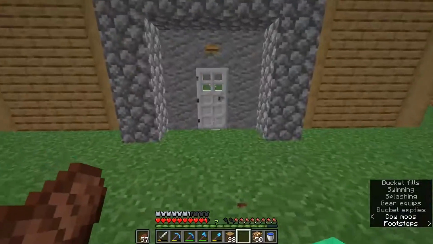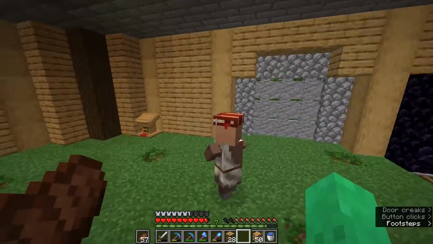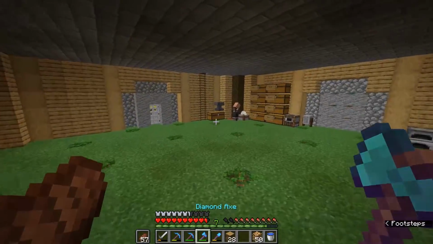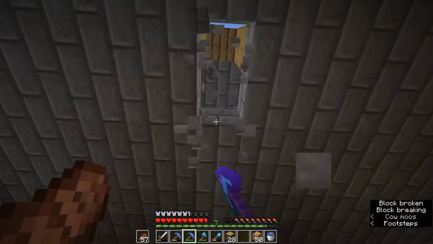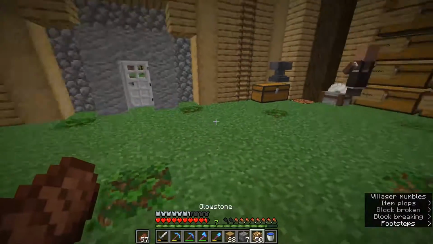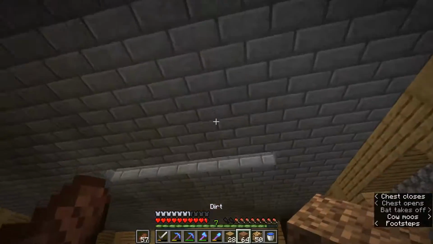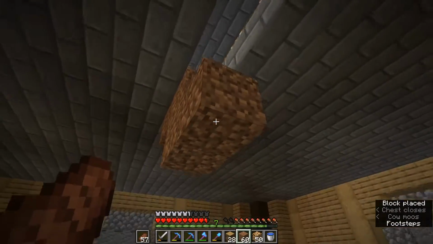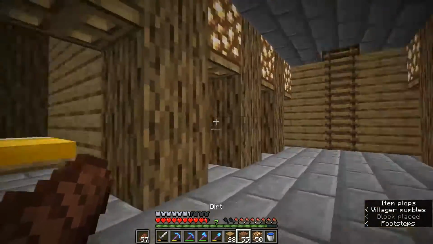Now I pretty much just need to get the villagers up there, and I'm not really sure how I'm going to do that. I don't think they can pathfind through ladders, so it might even be worthwhile digging this out and having a staircase going up. Yeah, you know what? I think that's what I'm going to do. Have a staircase here so that they can pathfind up there, and then put their workstations up there so they're actually going to want to go up there.